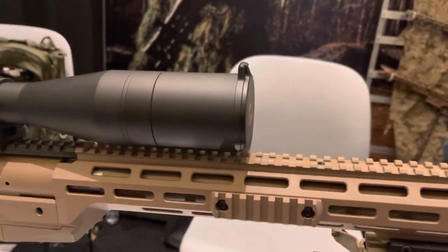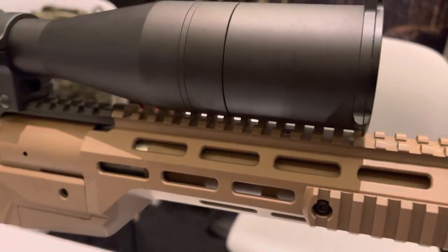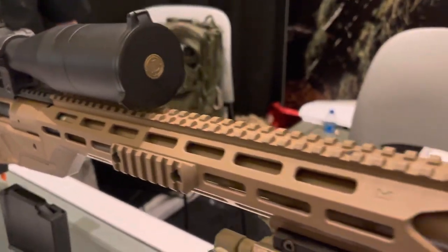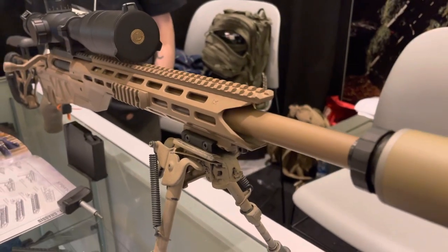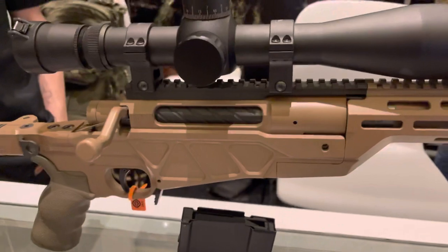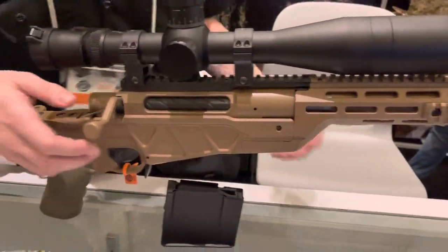Give it a little wiggle to get it started, then just pull it out — you don't have to unscrew a mile of tenon. These barrels do sit on an adapter which will at some point be sold separately as well, so that you can third-party your barrels. This thing is going to be sweet. Let's do a quick little demo on the barrel change.